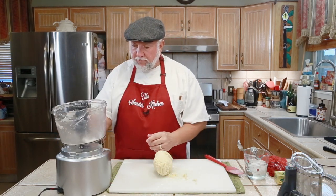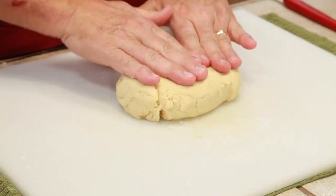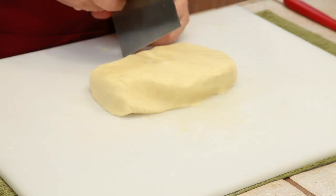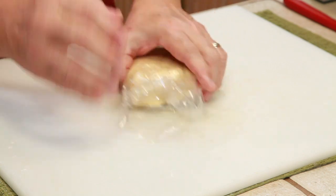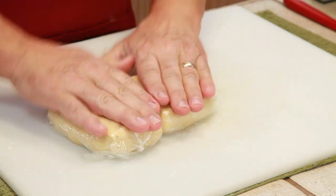Man, that was beautiful. All we do now is pat it down, square it off, cut it in half, and wrap them in cellophane. And now, just round them off a little bit, and they're ready for the refrigerator.